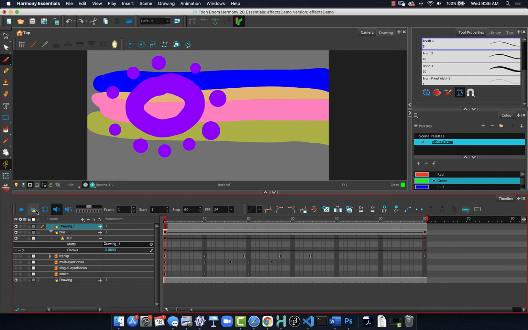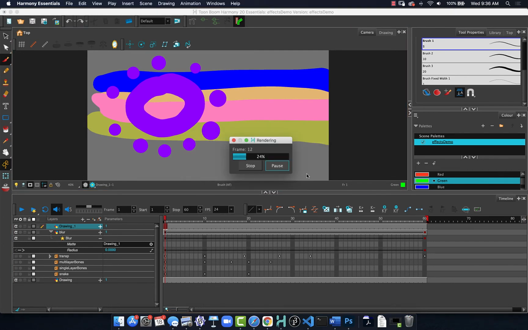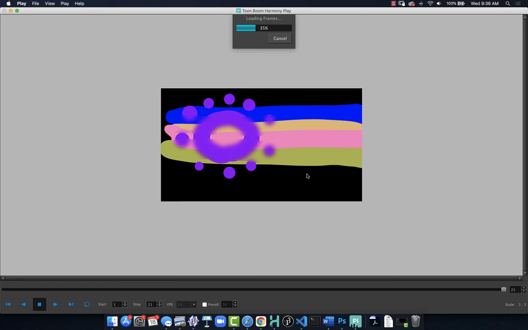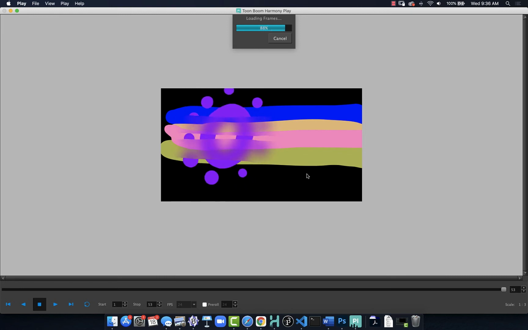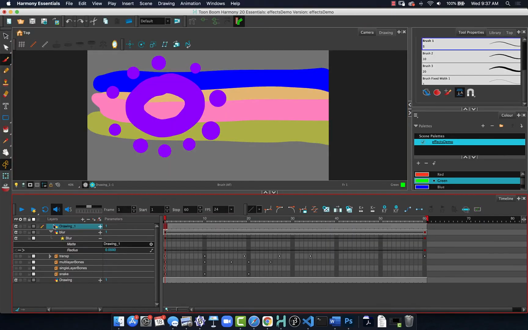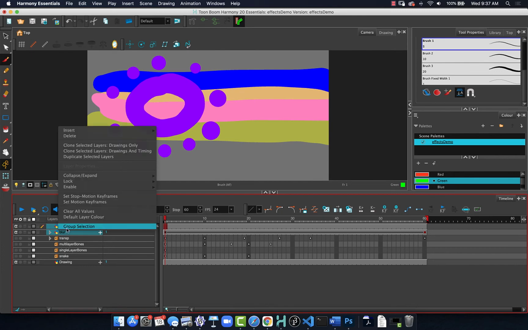And if I do render and play, do you want to replace those frames? Sure. Now we let it load. It launches, the frames load, and now I can hit play and watch it play in real time. The blur shows up, and we can see it's only blurring inside the matte or mask area that we have indicated in our project. So now I'm going to again take the blur and its matte, and I'm going to group that.